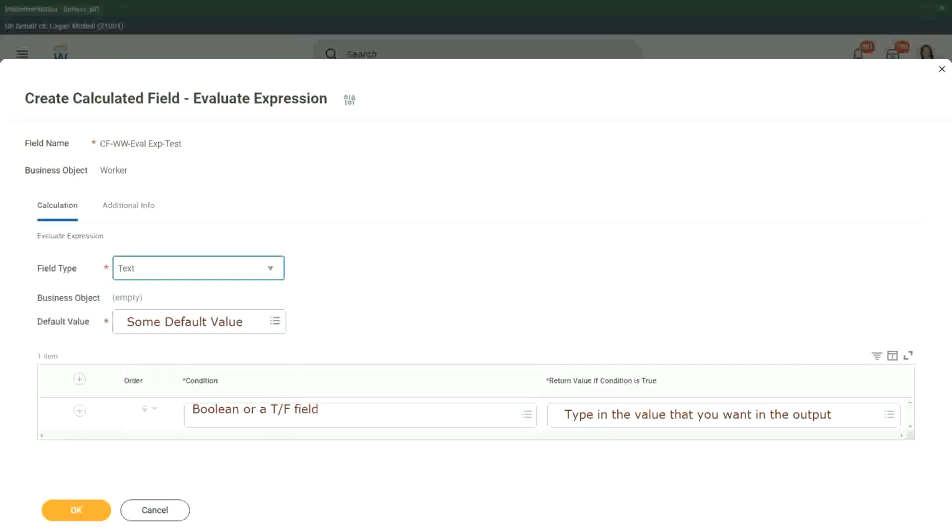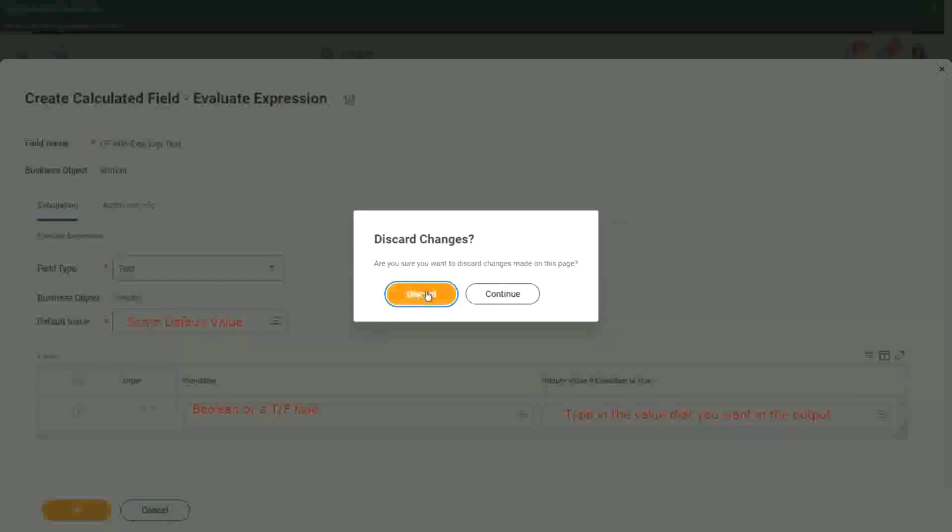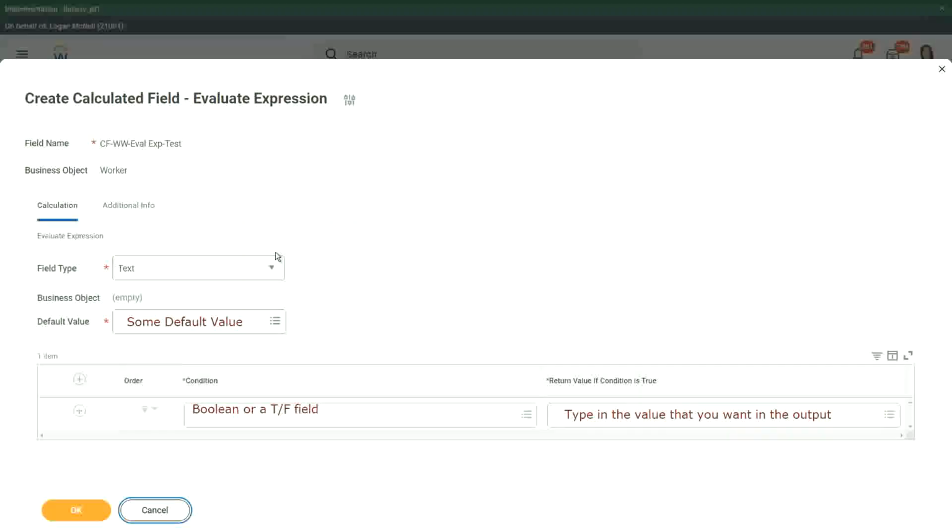Then we talked about lookup range band. What is a lookup range band? What does it do?